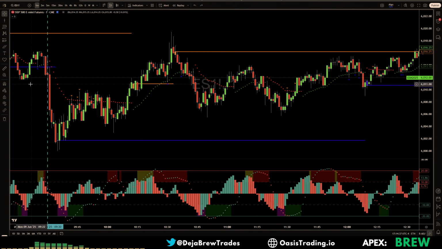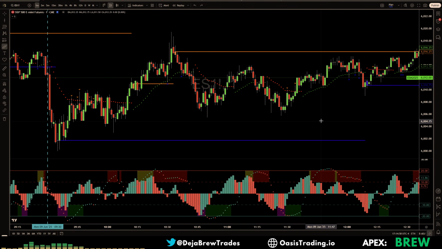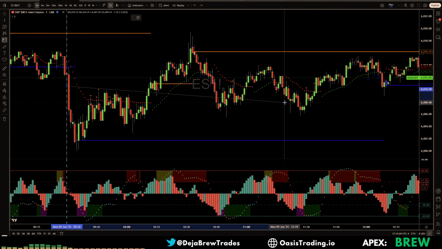We had a couple of bottom warnings here when we were testing the value low. We had some purple bottom warnings here, but we didn't have any pivots. So if you have the purple warning on the value low, that does give you a little bit of a bonus, but the extra bonus is from that pivot and the purple shading. Okay, when they're giving you the combo. All right. So let's look at the cash value area here. Let's go ahead and pull a profile from 930, and let's take a look at this low right here.